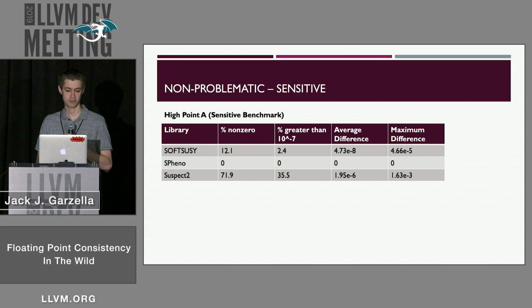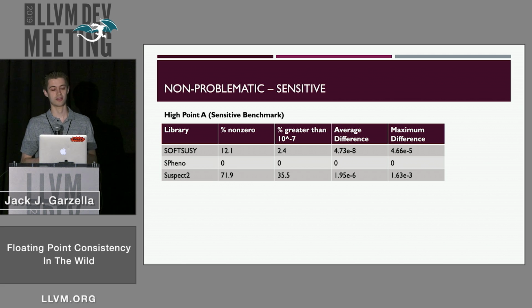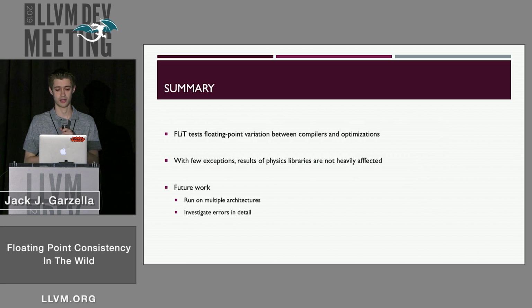We see the maximum difference for SUSPECT 2 is of the order of 10 to the minus 3. Now if that's the mass of, say, the Higgs boson or something like that, that is something that could be physically meaningful. As we go on, the future direction is to understand what exactly those values relate to, and see if we can root cause where some of these changes are coming from. All right, that is most of what I have.